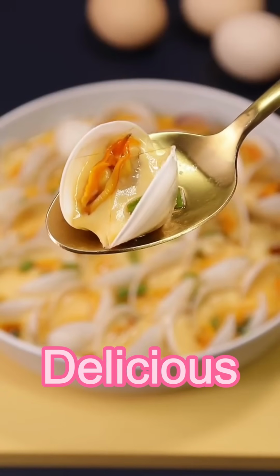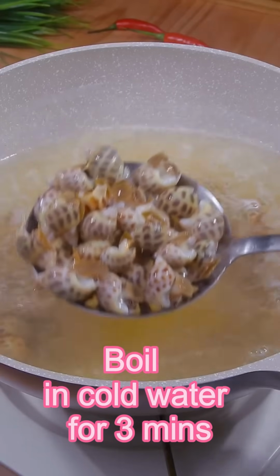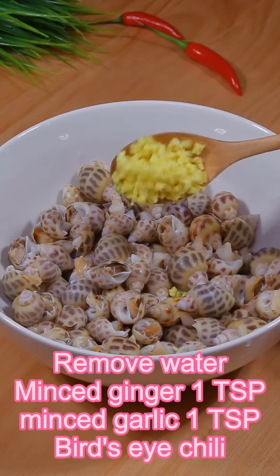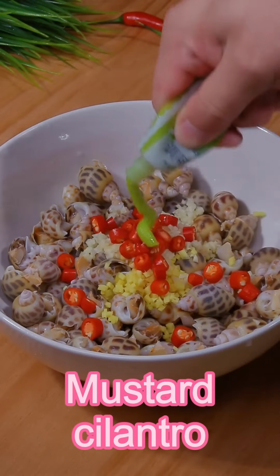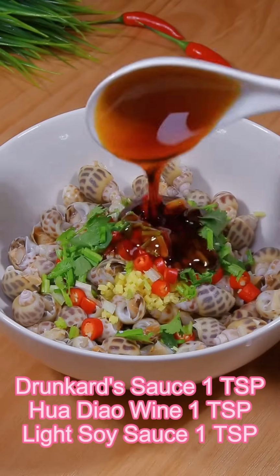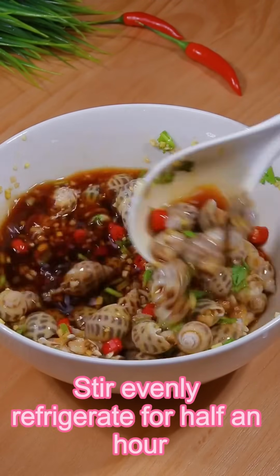Delicious! Trending cold tossed spicy razor clams recipe in China. Boil in cold water for 3 minutes. Remove, place in ice water. Remove the water, minced ginger 1 tsp, minced garlic 1 tsp. Bird's eye chili. Mustard, cilantro. Drunkard's sauce 1 tsp, Hua Diao wine 1 tsp, soy sauce 1 tsp. Stir evenly, refrigerate for half an hour.